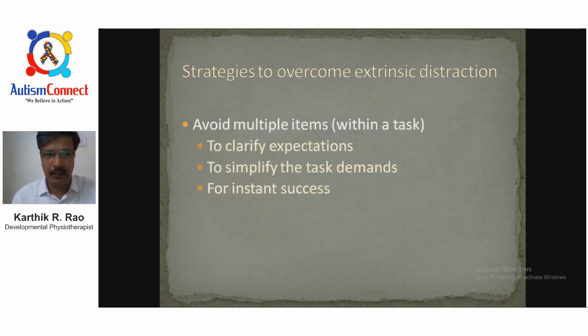The second strategy would be to avoid multiple items within a task. So what do I mean by this? Typically, we see there are 4-piece puzzles, 10-piece puzzles, or we play with building blocks. We usually play with activities or toys which are numerous in number. Which means when I introduce something for the first time, if I use all the building blocks together, then the child is totally kind of lost.